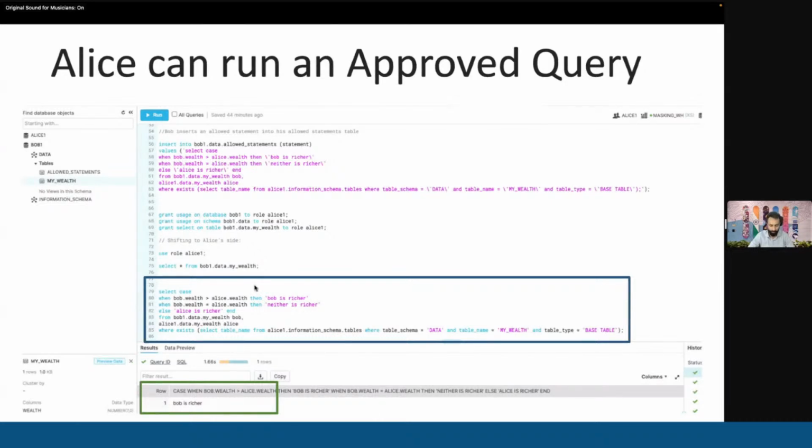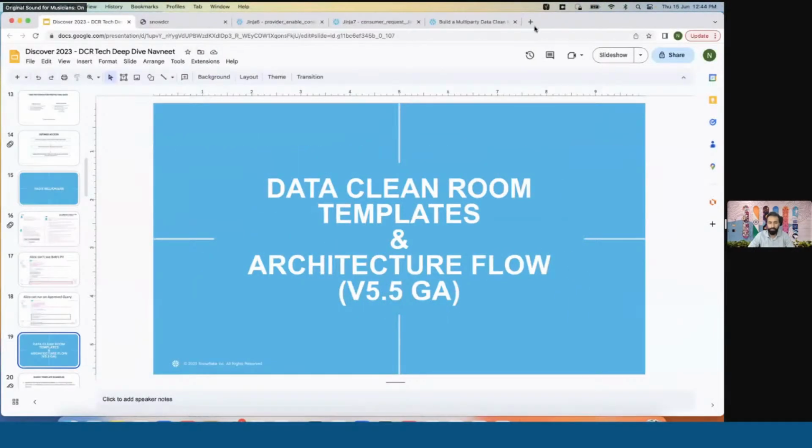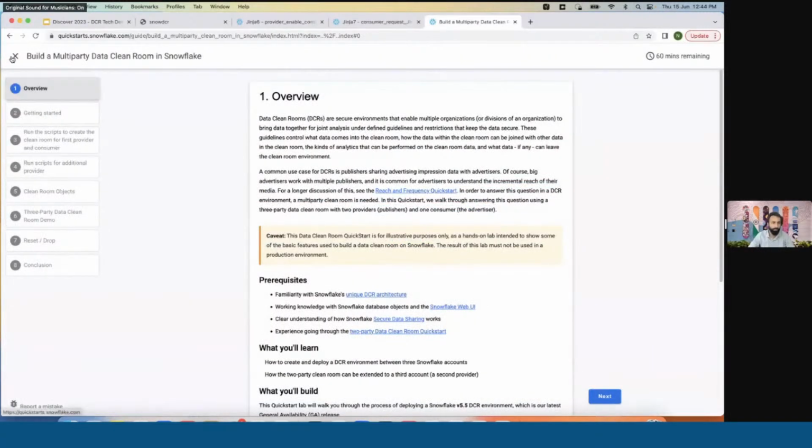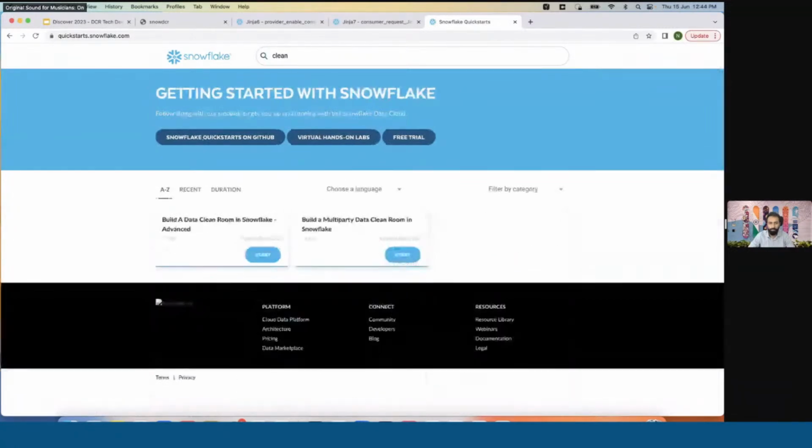For that, I would highly recommend you, I'm not sure how comfortable you are with Snowflake, but if you know the basics of SQL, I would highly recommend you go to the Quick Start. Try to have some experiment and try with both these options.